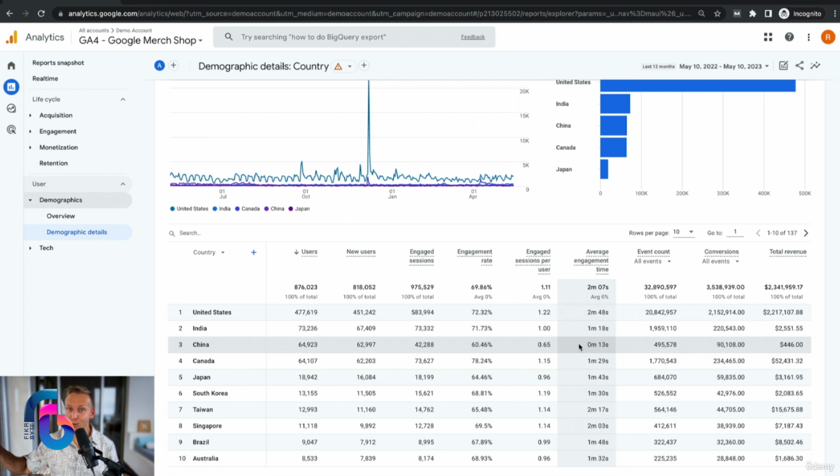We're going to look at the sources later on to see if that proves to be true. Now, once again, depending on the data you're looking at, you want to make sure that you have the correct date range. For a lot of the data, the last 28 days is going to be spot on. But when it comes to finding low versus high quality traffic, you can't just take the last month and say, okay, this is good, this is bad. You need to look at the big picture. So looking here once again, there's no doubt about it. The United States is the best source of traffic.